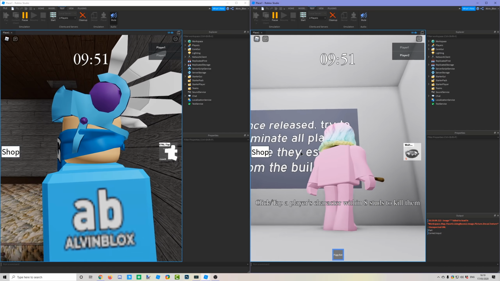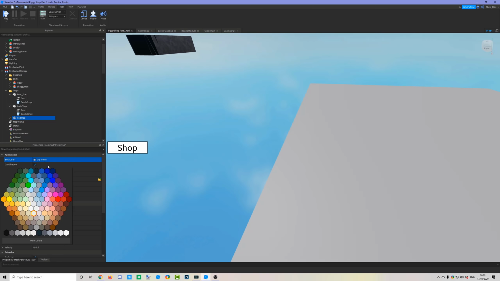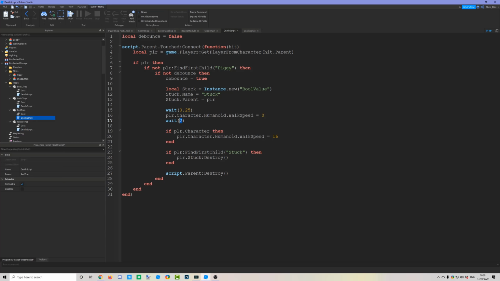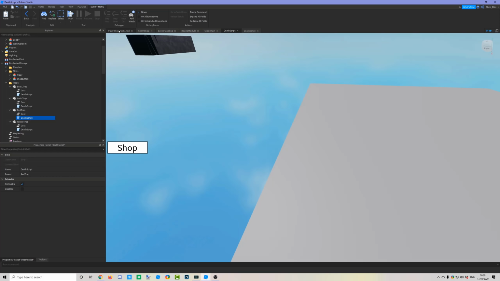So it's a different trap. It doesn't get us for 5 seconds, only for 2 seconds. So it's very, very easy to add more traps. I'm going to add a few more. I'm going to do a red trap that's going to be fully transparent, but it's going to be red. We'll do a yellow trap, which is half transparent but yellow. And the yellow trap will keep you for 10 seconds, but the red trap will only keep you for half a second. Okay, so lots of different traps now.